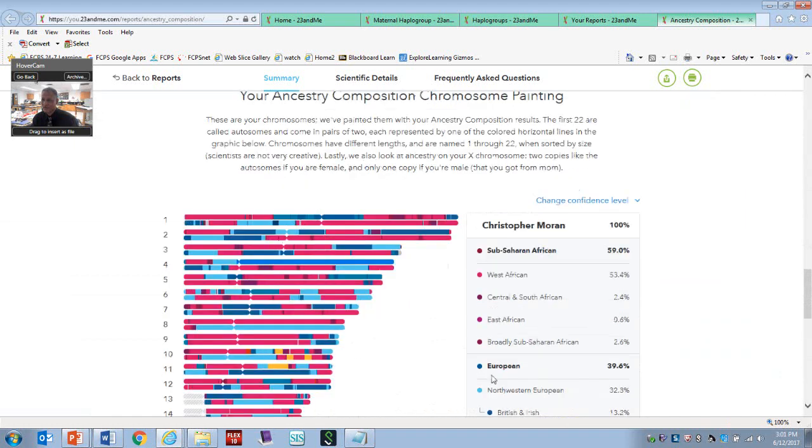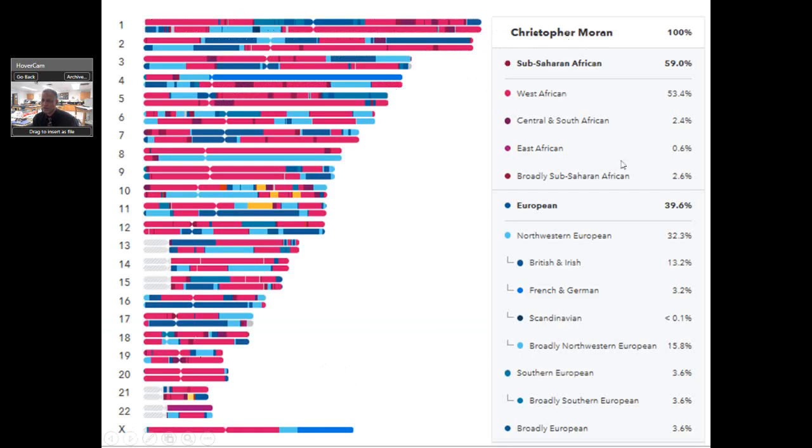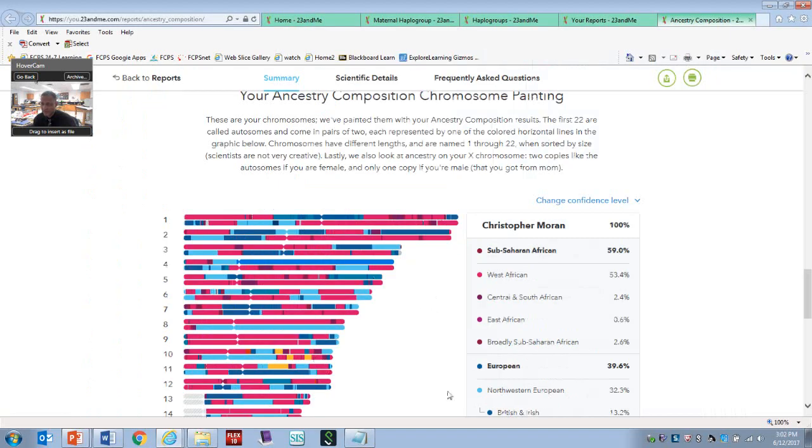Okay, here's one that I thought was quite interesting. My chromosomal makeup. Let me just show you, I have a screenshot of this. This is a screenshot, so it's not going to be active, but when I go back to the interactive part, you'll see it has my different breakdowns. So this is my whole shebang. This is the African part and the subdivisions within Africa, the European part, and it got cut off. When I screenshot, it didn't show the Native American, but let's go back to there.